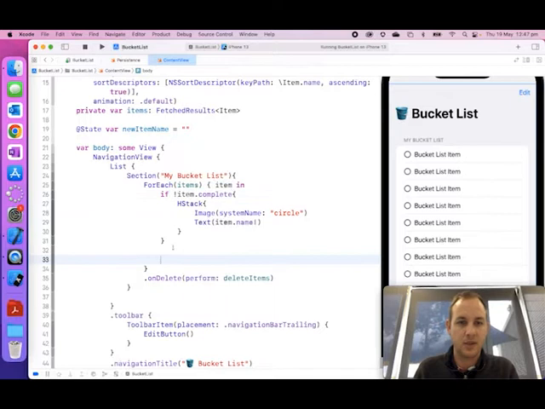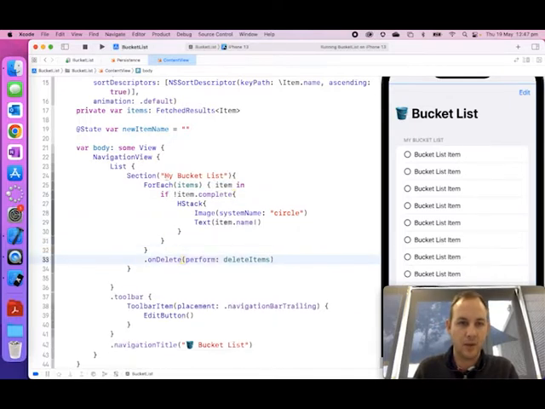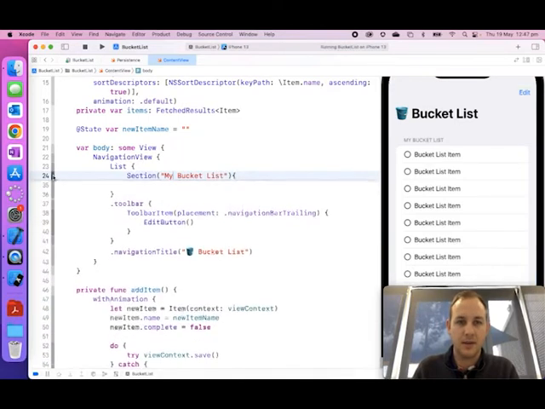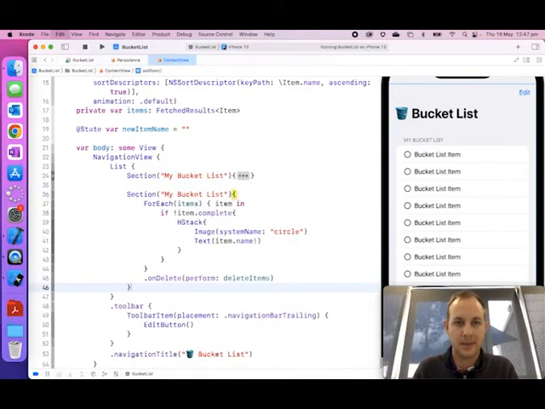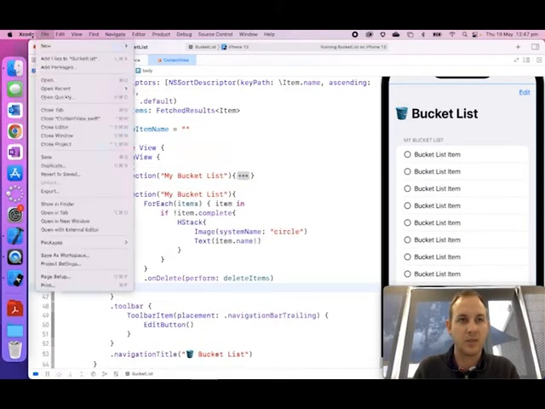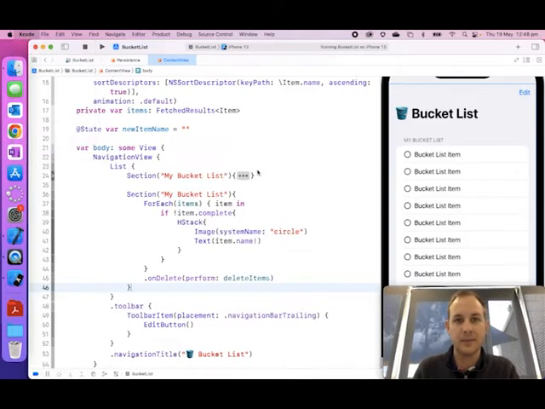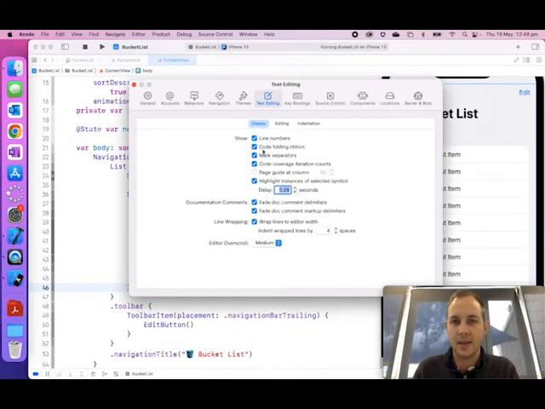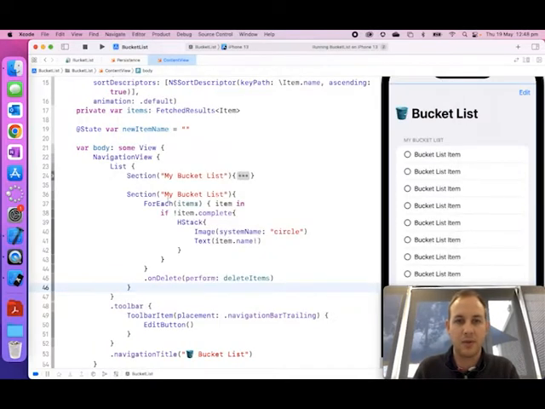So then what I can do with this section, basically if we wanted to collapse this, like this, then I can copy this section and paste it here. Now on that, with the code folding, if you haven't got that, you can just go up to Xcode and Preferences, and then you can go to Text Editing and your Code Folding ribbon. You need to select that. That will enable you to fold like that.